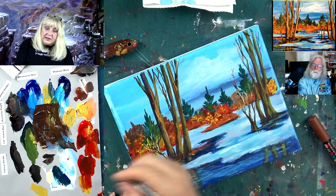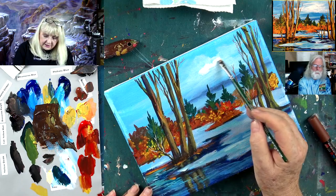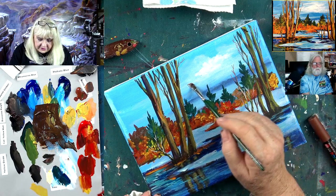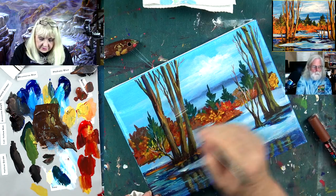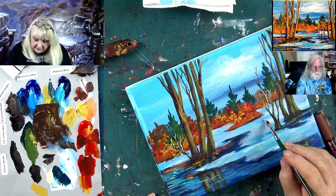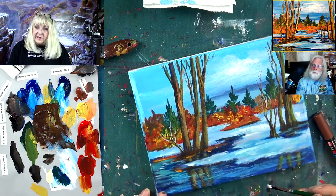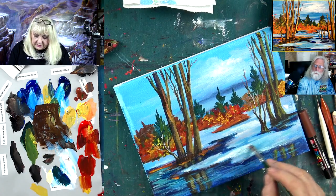And if you want a little bit more clouds, my clouds are back there in the background. But if I wanted to bring a cloud forward, which probably would be good to do before you did the trees, but I'm just saying, if they dried off too soon, you can bring another cloud forward. You can bring a little bit of light up there, and if you do that, then I might bring a little bit of light back down here too with the snow. So you just sort of balance that out. If we bring that light back down, maybe a little patch of light might be there.